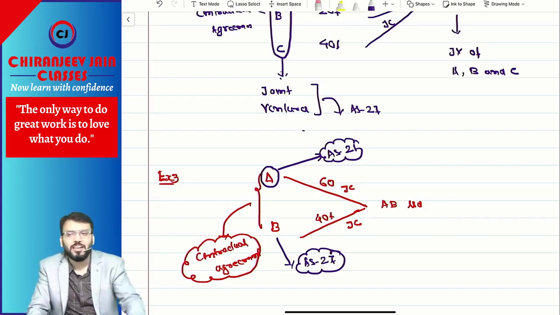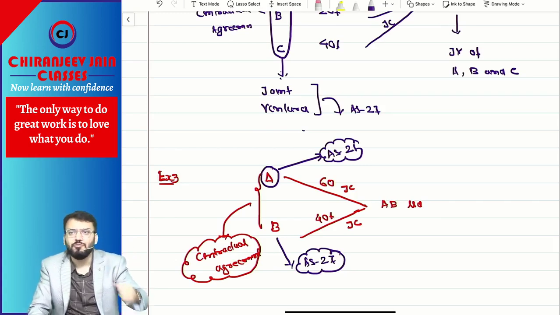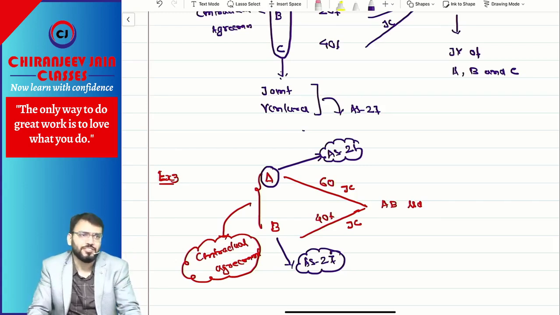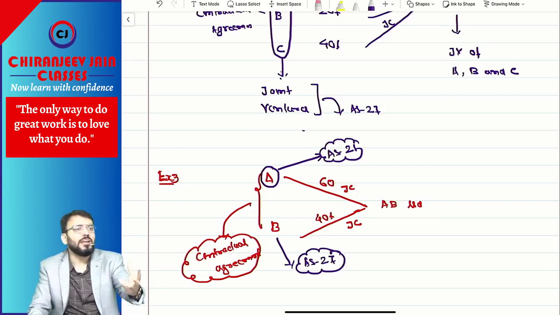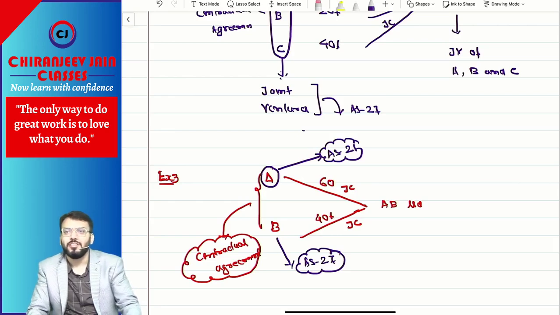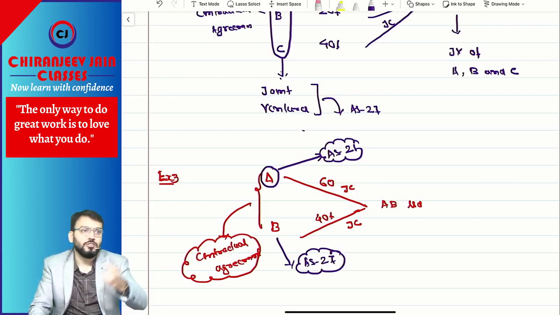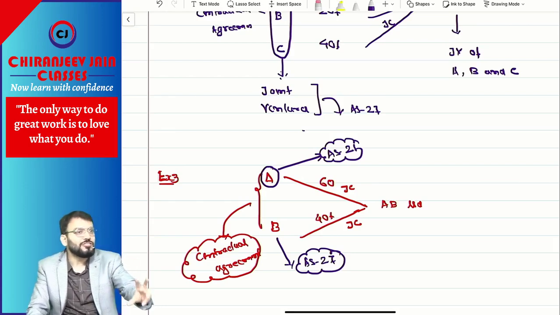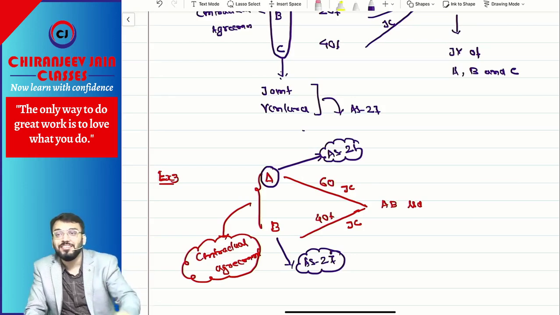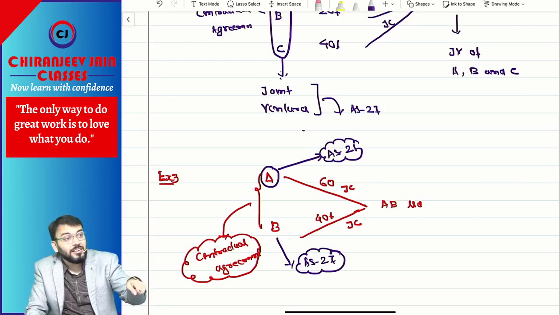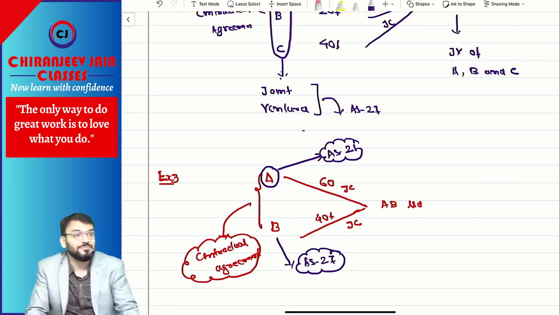Similarly, just try to understand. Suppose you are doing one business, I am doing one business, and we require a common asset. Suppose we require a common truck for the transportation of goods. Correct now. But a truck costs 20 lakh, 30 lakh. So I said I also require a truck. You also require a truck. Let us purchase a truck jointly. Okay, the truck is a jointly controlled asset.